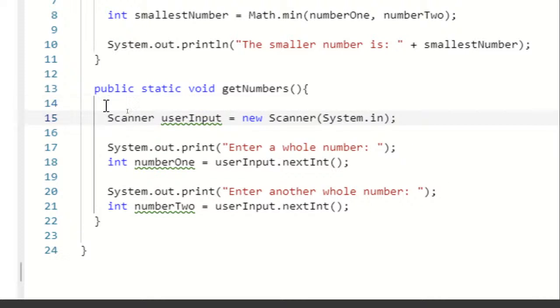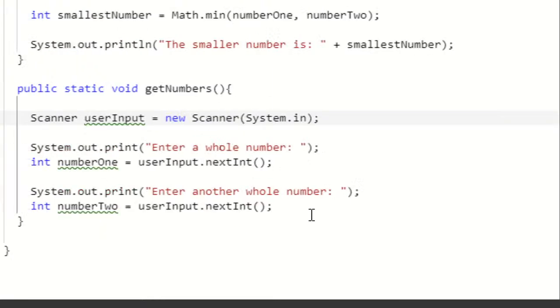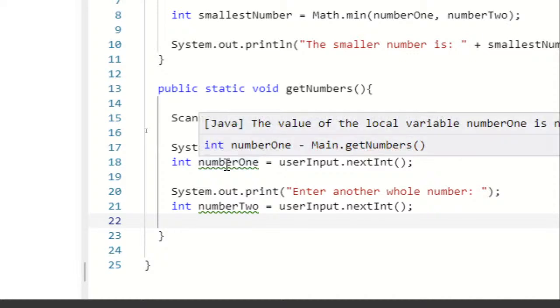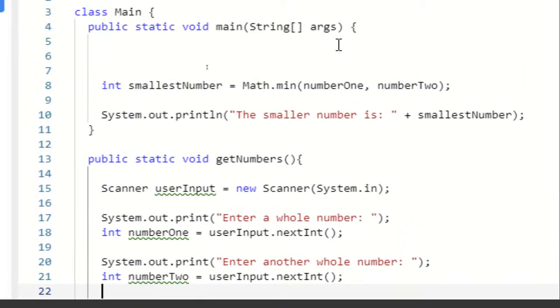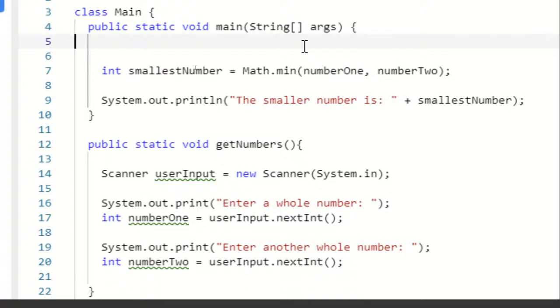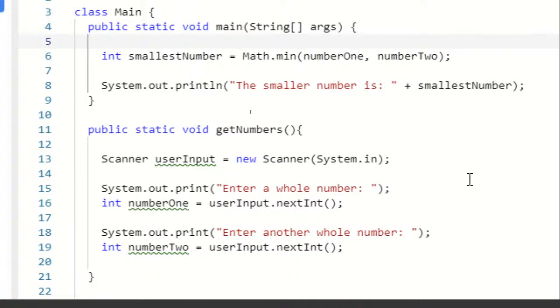We can talk about kind of the point of a method here, because you can kind of see it as you look at the Math class that we looked at earlier. Each of those items on that list are methods. A method does one specific thing. So if we want our code to be able to do one specific thing, then we can write a method that does that one specific thing.